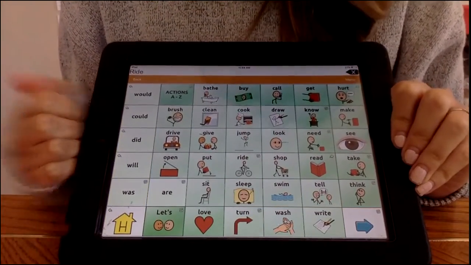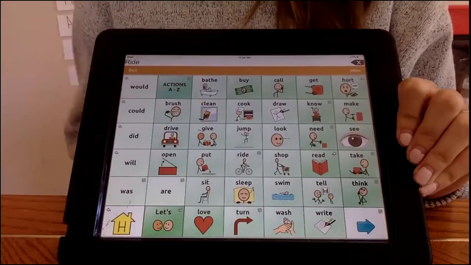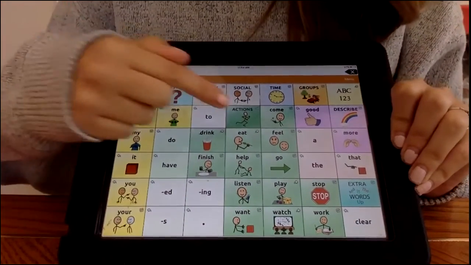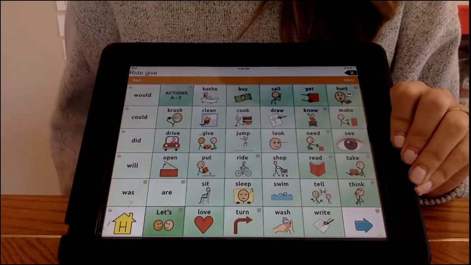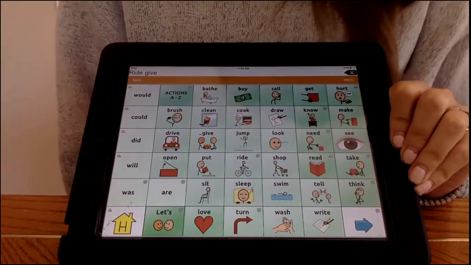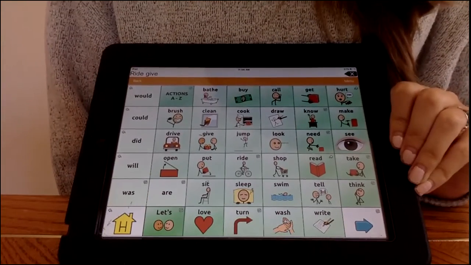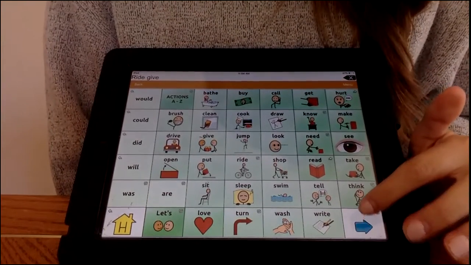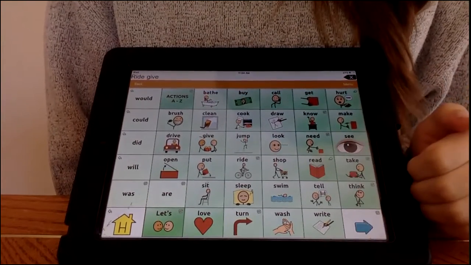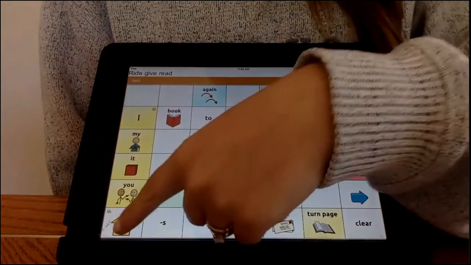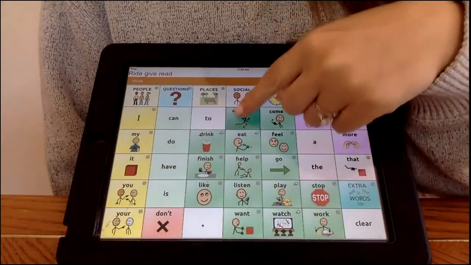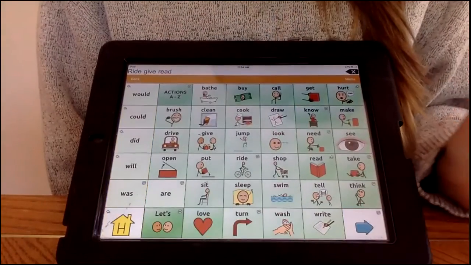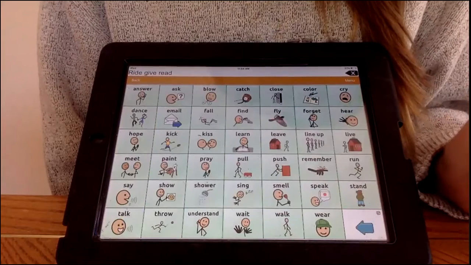We saw someone giving a little girl an ice cream. We saw someone, there's more over here too. I saw someone reading a book. You can press the arrow over for more.